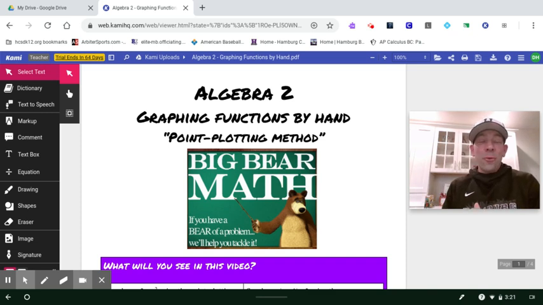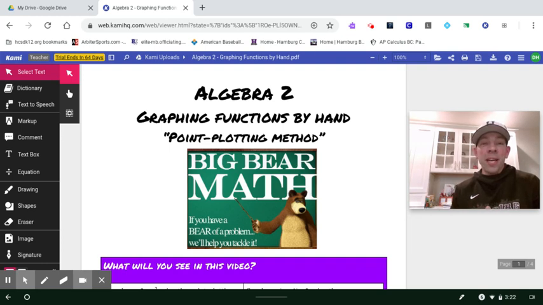Hey guys, we're going to get our hands dirty a little bit today. We're going to try to graph functions by hand without the calculator, and we call this the point plotting method, which is a fancy long-winded way of saying, hey, we're going to construct a table of values. By opening the hood, so to speak, and getting our hands dirty and greasy, it gives us a better appreciation for why these functions behave the way they do.